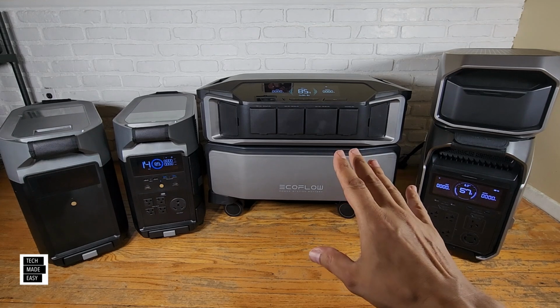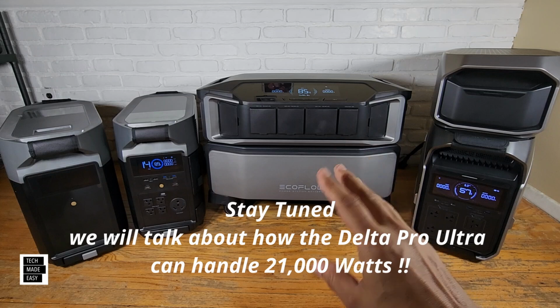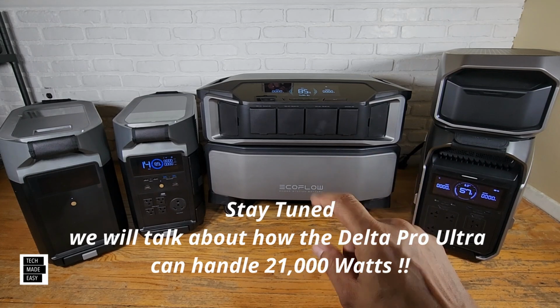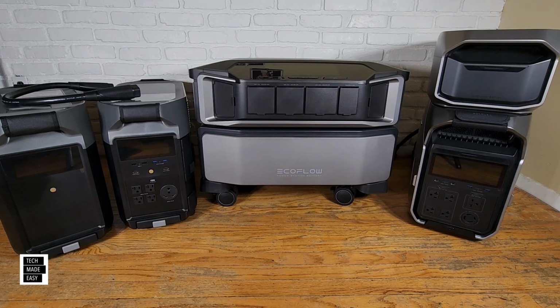And again, we're going to talk more about how you can even get more power out of these power stations. Believe it or not, there are ways to do it. Let's continue and talk more about specs. So let's talk about pass-through charging. Now, what is pass-through charging?